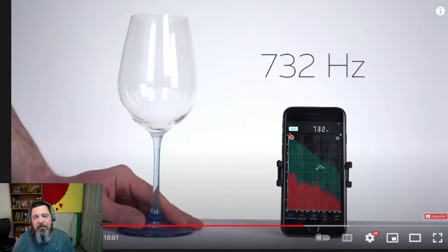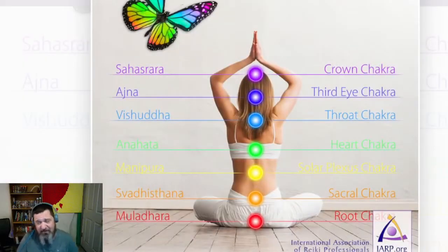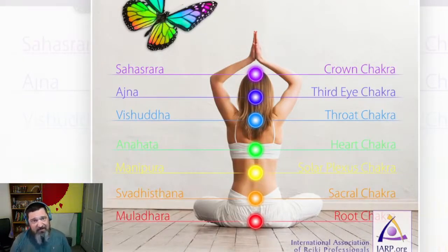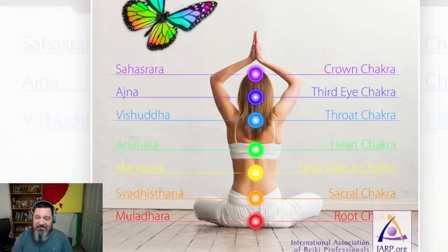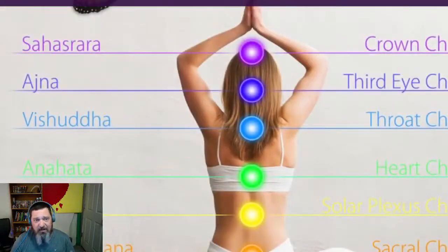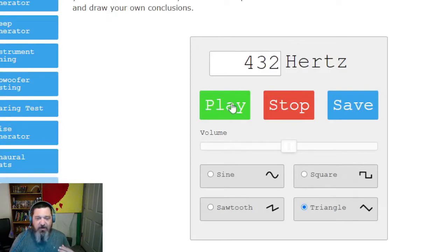Frequencies absolutely have an influence on physicality. The vibrations coming into you can make a difference in who you are fundamentally. We're going to bring this in now and talk about the chakras. We're going to talk about what specific frequencies affect the different chakras in your body. We're starting at the bottom — the root chakra. This is merely existence; this is the base level — you merely existing — and for humans that's going to be 432 Hz.